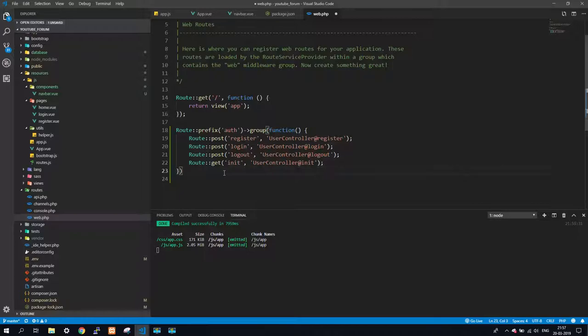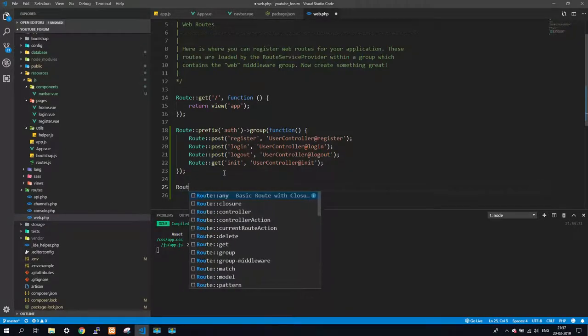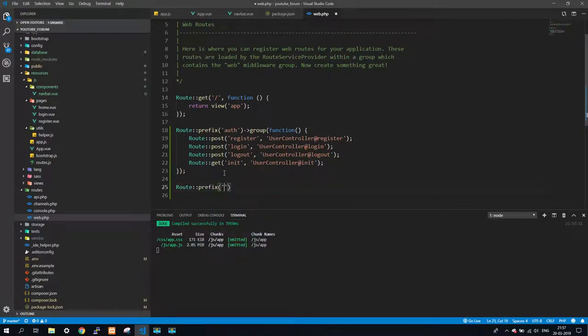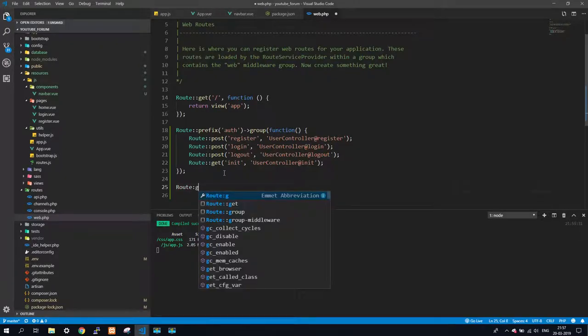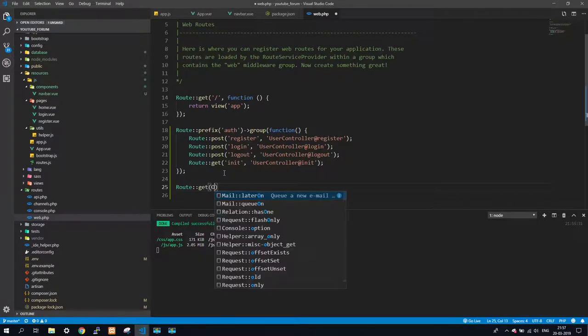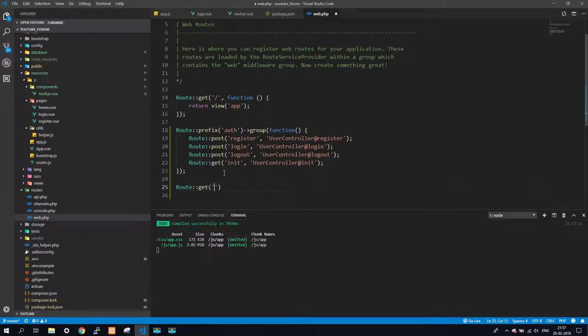Now we have a semicolon here. Then we say route prefix. Actually, we can just say route get categories, and it should be category controller and get cat.